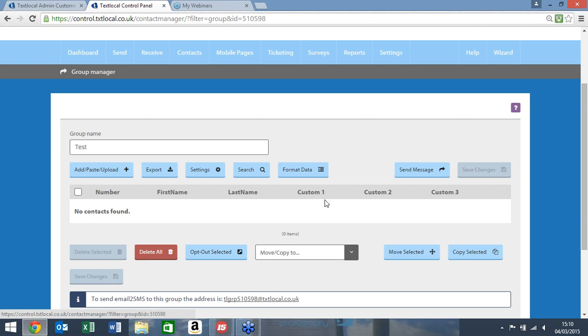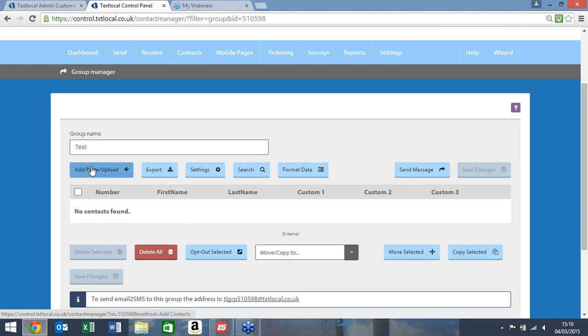Unfortunately there were a few minor bugs with this. It was due to be launched straight away with Messenger 3.0, but based on customer feedback we have added an additional 2 custom fields in there. Very imminently you should soon see that there'll be custom 1 to 5 when you're creating the groups.